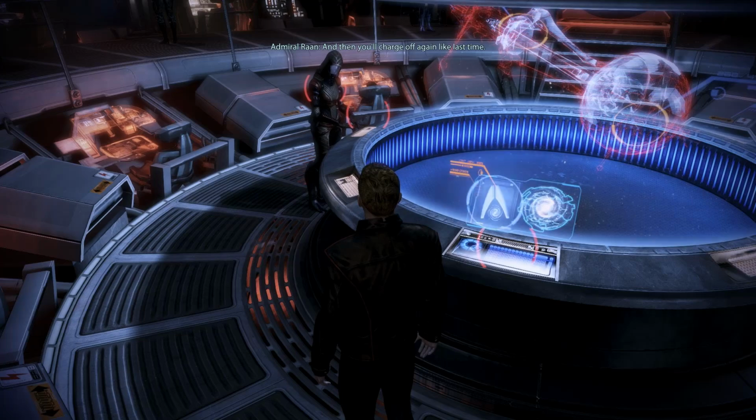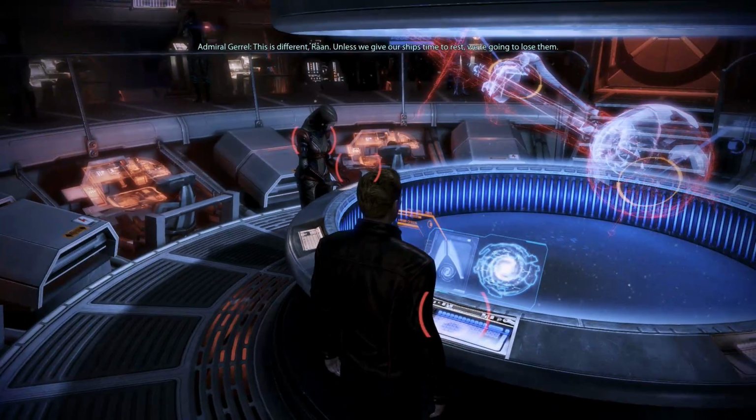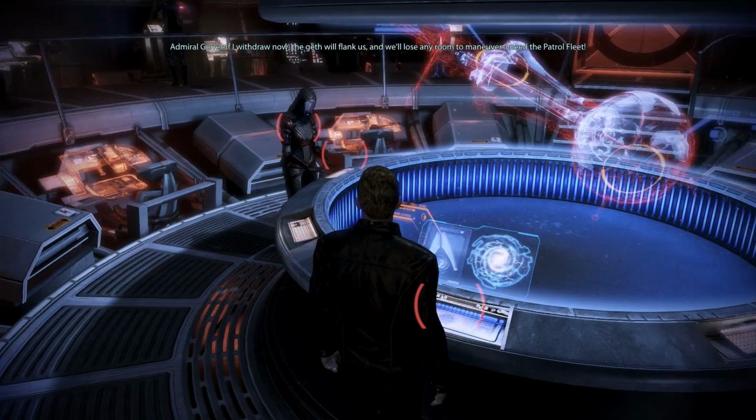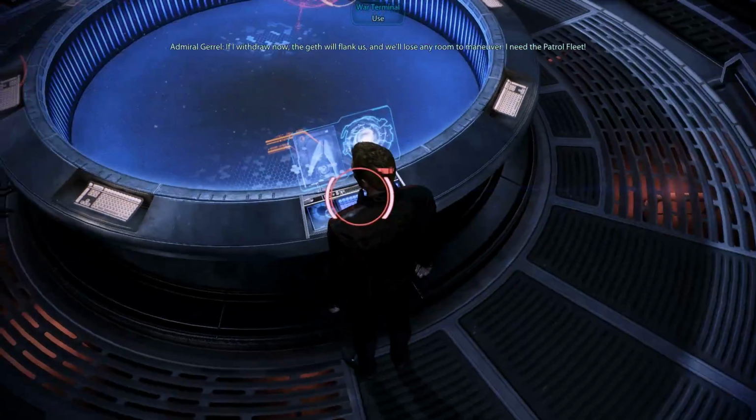And then you'll charge off again like last time. This is different, Ron. Unless we give our ships time to rest, we're gonna lose them. So pull them back. Supporting Ron means they pull back. I'll leave them to it.